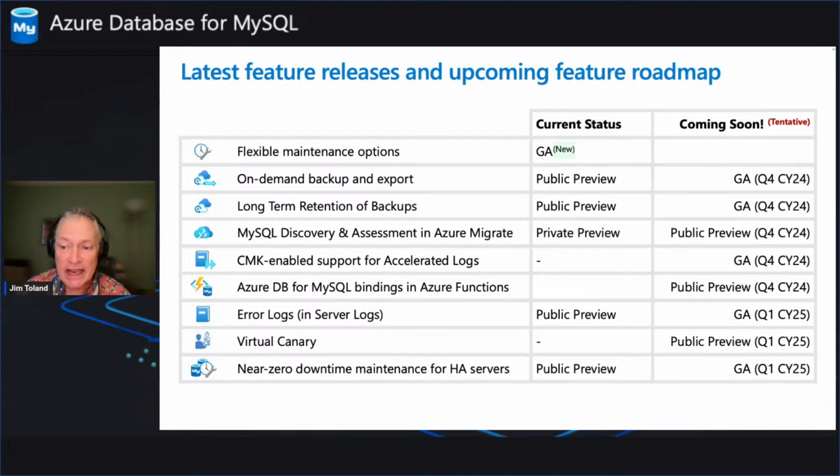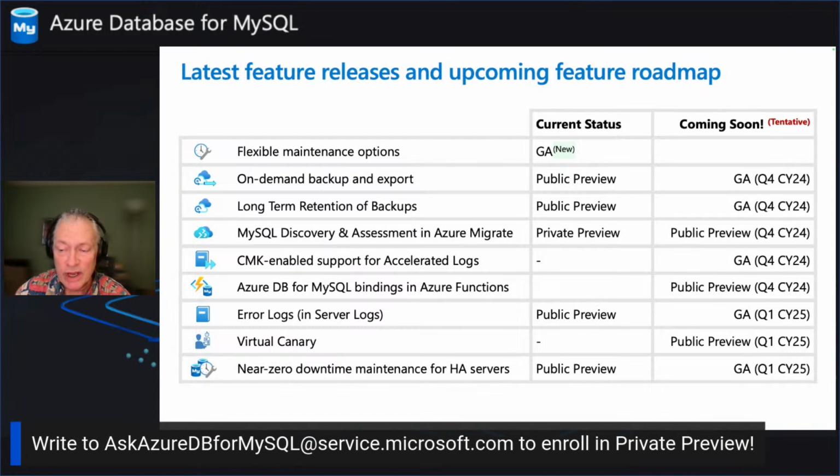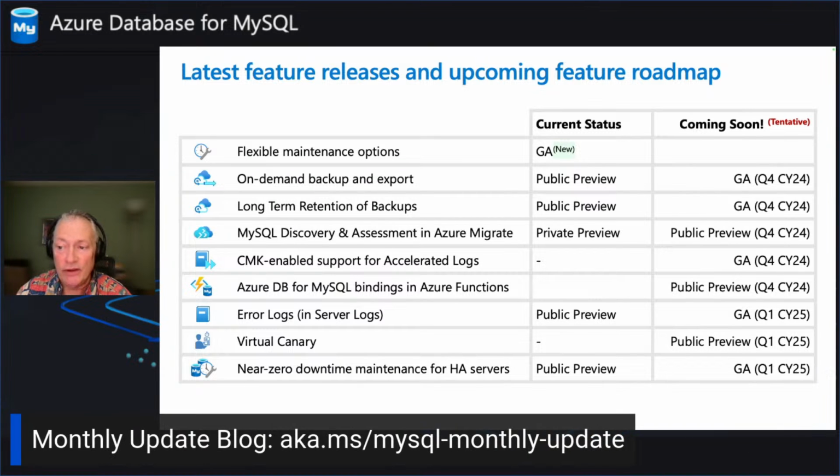If you'd like to try out any of these features in private preview, please write to us at Ask Azure Database for MySQL, AskAzureDBforMySQL at Microsoft.com. And note that we also publish a monthly update blog post that contains all of these updates, and it should come out a couple of days after the webinar, probably early next week. The latest update will be available at aka.ms/MySQL monthly update.